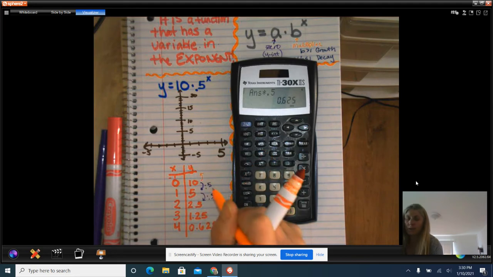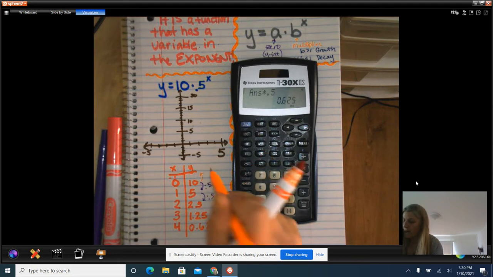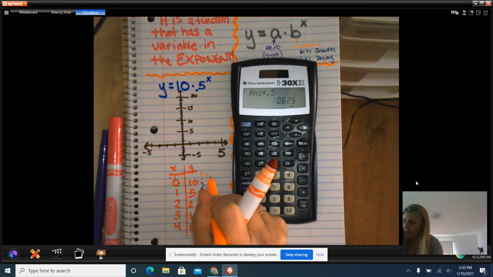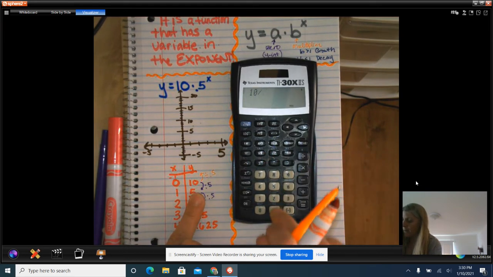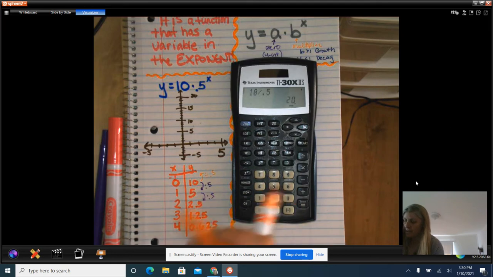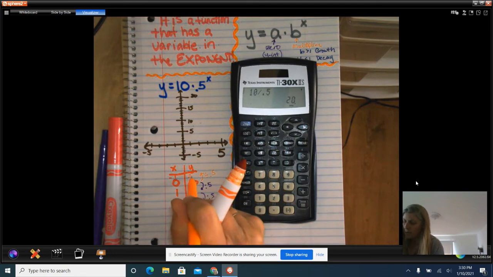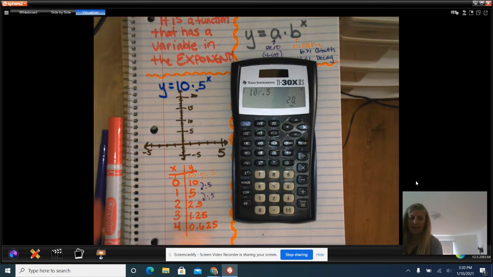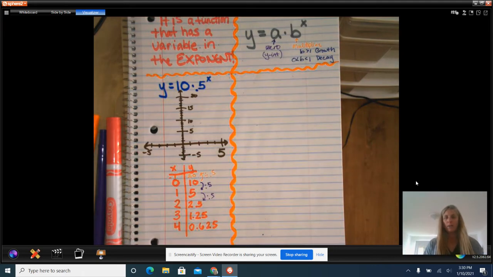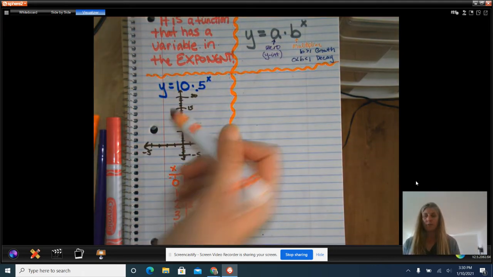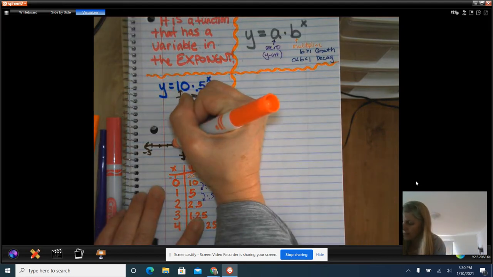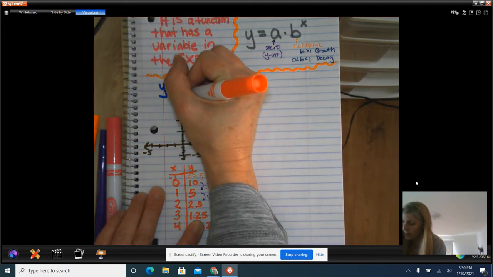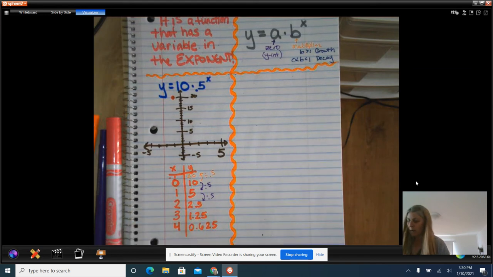Now we're also going to work backwards to find that -1. The opposite of multiplying by 0.5 is dividing by 0.5. So I'm going to plug in my 10, and I'm going to divide by 0.5, and I see that that gives me a 20. Now that I have my table of values, I'm going to graph those points on my coordinate grid. I have the point -1, 20. Go ahead and put that point there.